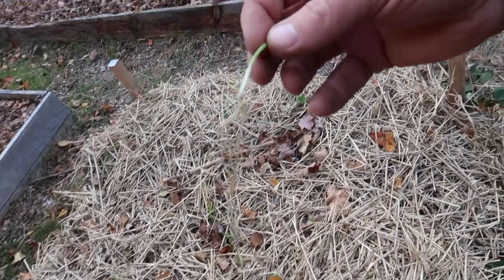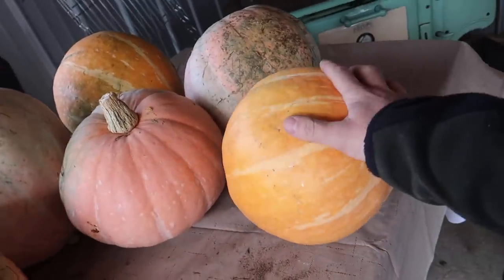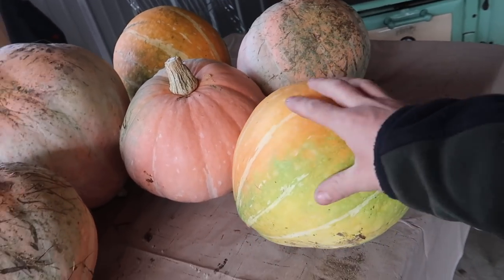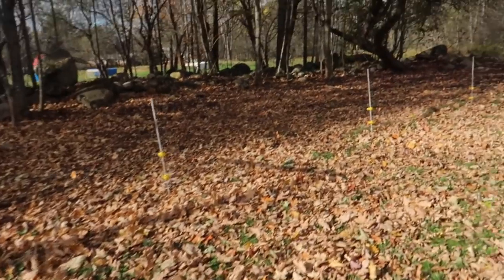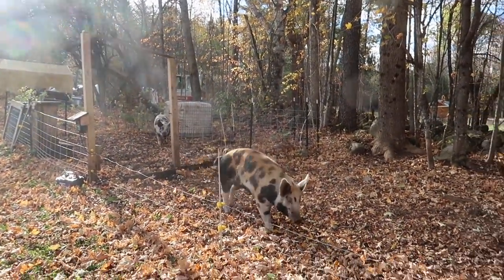This is our strawberries under this box. And we got some rye of some sort growing over here too. I'm thinking the pigs would probably like a couple of pumpkins to eat right about now. You want some pumpkins? I know you do.